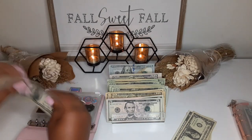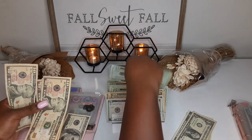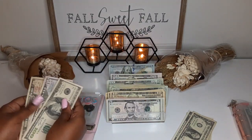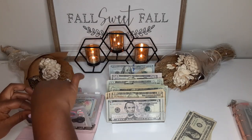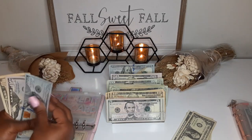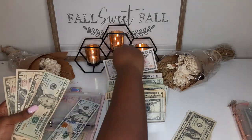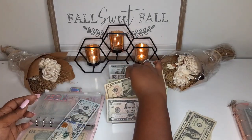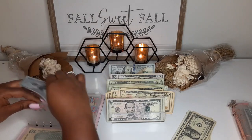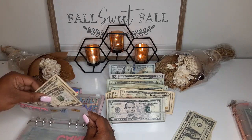All right, so photos has 1, 20, 30, 40, 50, 60. So 20, 30, 40, 50. That's $160. All right, tech. 1, okay, 50, 70, 80, 90, 100. So that's $200. Credit card, gifts, 20.